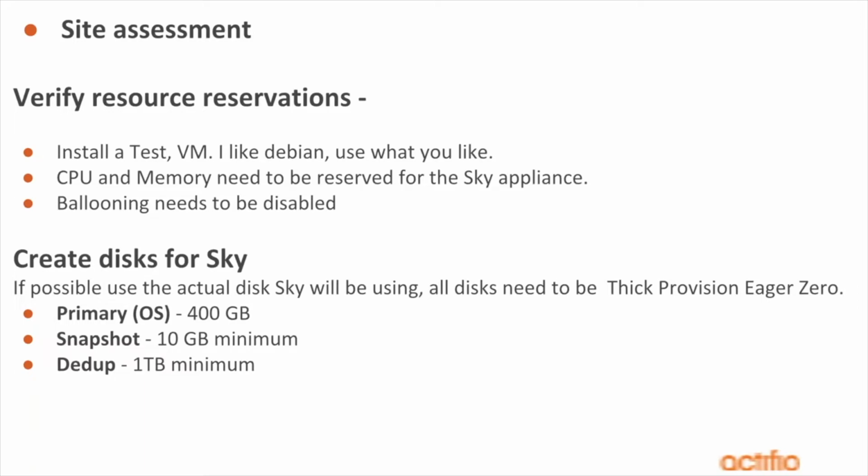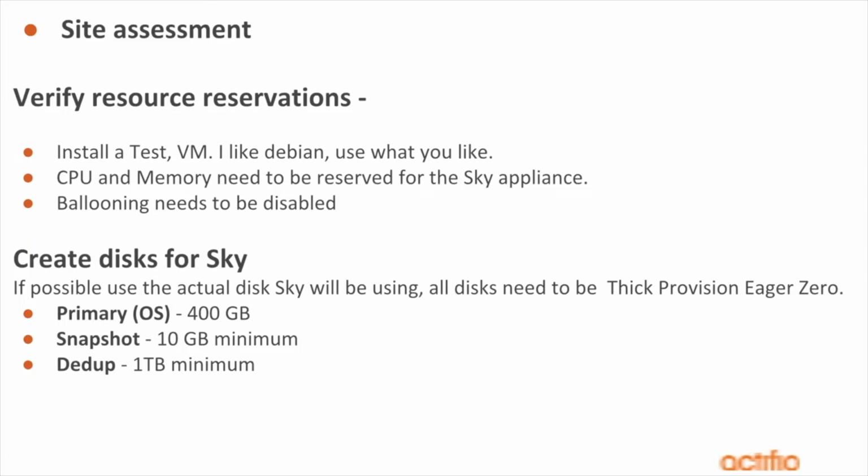So the Sky appliance does need to have CPU and memory reserved for that VM. We also want ballooning to be disabled. Now, all of the reasons that VMware will tell you that ballooning is great and that we want it are actually all the reasons that we do not want it in Sky. We don't want dynamic provisioning of resources. We don't want other VMs saying, hey, Sky's only using 20% of its memory, let's go ahead and take some of that for this other VM that's really busy. What ends up happening is you end up with a request to perform a workload on Sky, and that balloon filter will have taken your resources and allocated them to another VM, leaving the Sky unable to perform as we tell you it will.